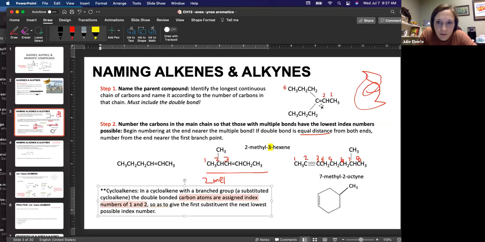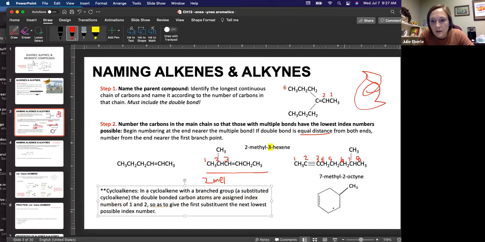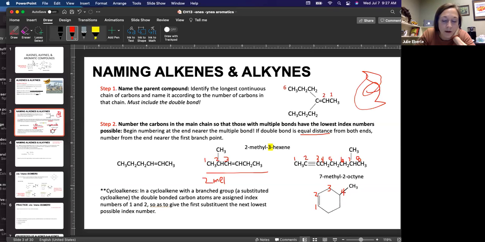Okay, so this is carbon 1, and this is carbon 2. Then we continue putting the numbers in so that if there is a substituent, it gets the lowest number possible. So we make this carbon 3 and this carbon 4. If we number the other way around, this substituent ends up branched off carbon 5, and numbering it as carbon 4 is lower than 5. So that's why we're numbering in a clockwise direction here.